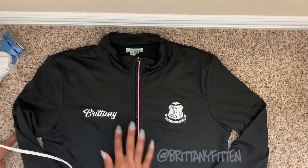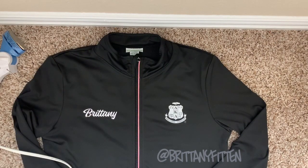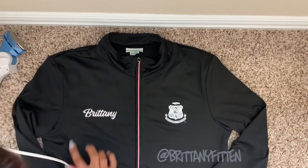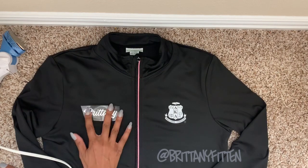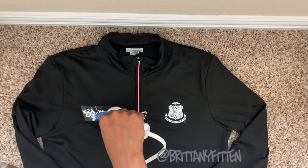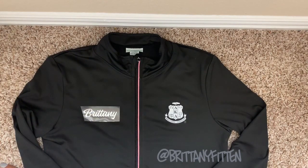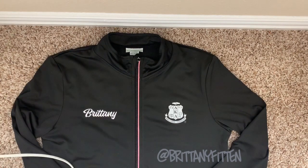Oh, that was easy peasy! That's super cute — super super cute! We'll go over it one more time to make sure it's on there. I like to see the material imprinted and ingrained in the vinyl — if it's not glitter vinyl — to make sure it's really on there. But I think it's really on here. Oh my gosh, that was so easy! Ta-da! Super cute!